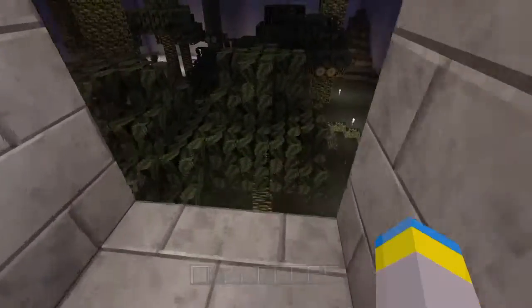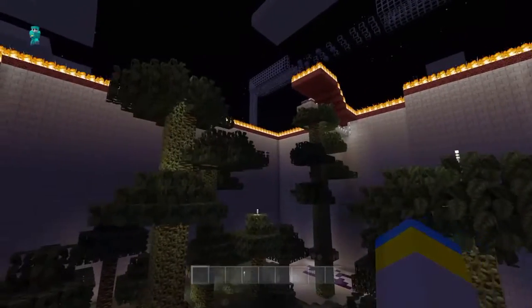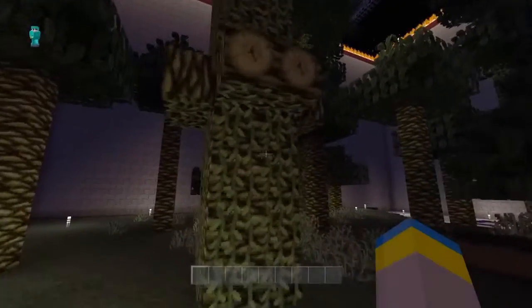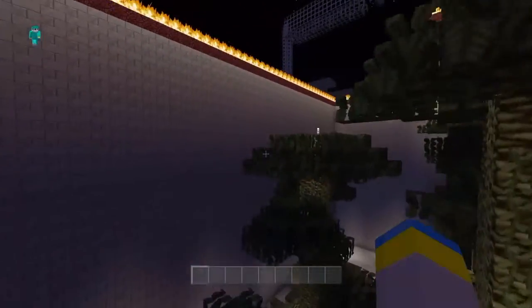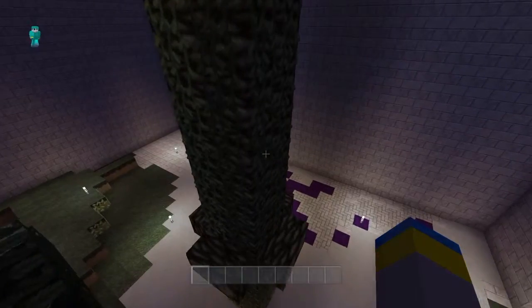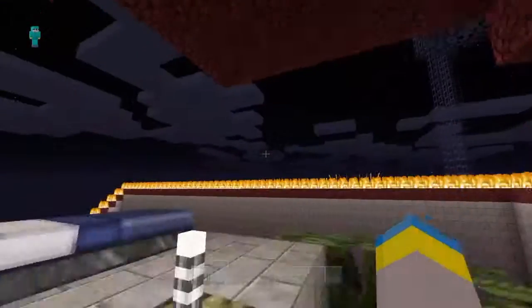Next checkpoint. Now come here, and you got all these trees. The goal is to get to the highest tree over there. And as you notice, you can climb up the vines, but I've blocked it to where you have to jump from tree to tree. So you basically gotta hop your way like a monkey from tree to tree until you can get over here and climb up the vines on this tree. Come up to the top.